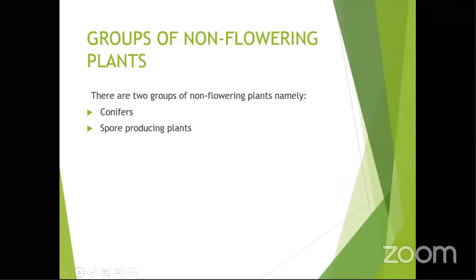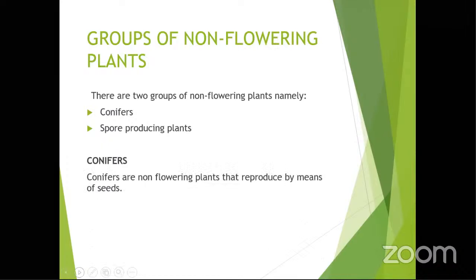So that one, we shall look at that one probably in the coming lesson. So today we shall first deal with conifers, and then we move on like that. So we say that conifers are non-flowering plants that reproduce by means of seeds. I want someone to read for us this so that we can move on. Someone who has not said a word for a long time, who would like to read for us that by show of hands?